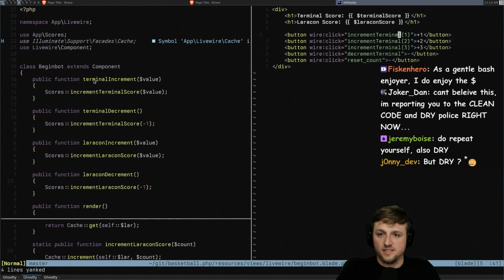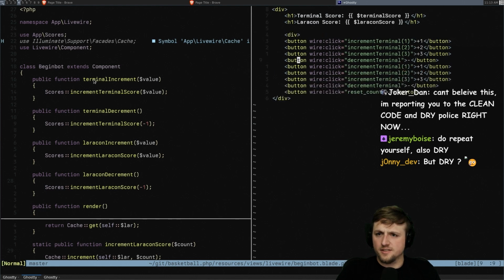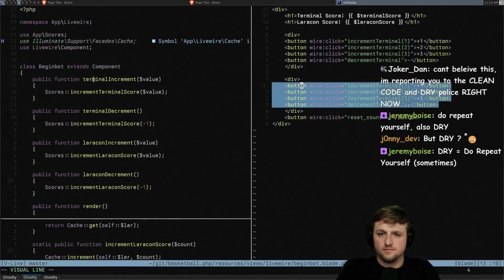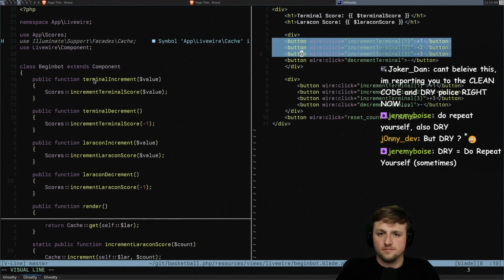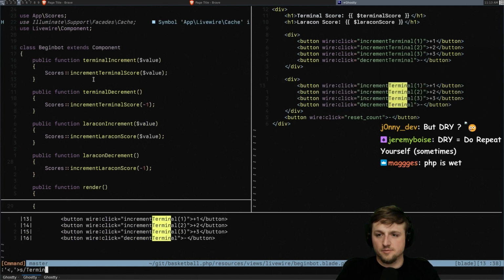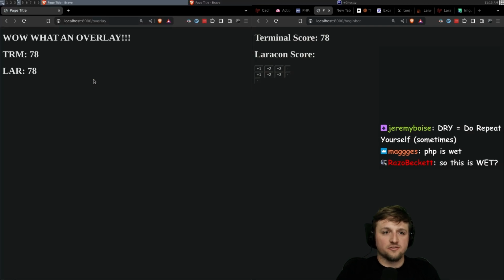We'll yoink all of these. We'll put this inside of one div here. Div like this, and div, and div. Oops. And then these need to do terminal Laracon. All right, cool. Now we refresh this page and we refresh this page.